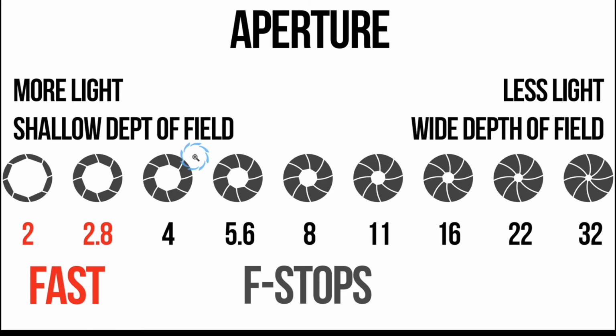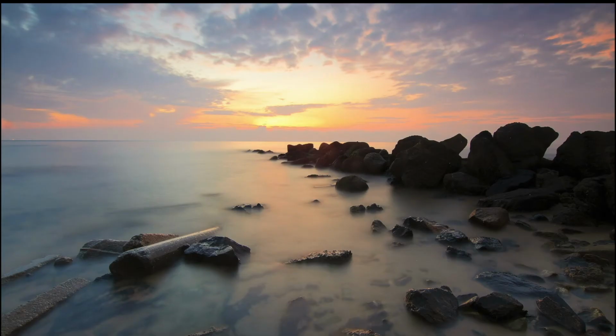So let's go ahead and take a look at some images that show depth of field. This image is of a landscape, and you can see everything from right here all the way to infinity is in focus. So this was most likely shot with a large aperture number, meaning a high number but a small opening, because that will give it a large depth of field. So this is shot maybe with f16, maybe f22. So this is going to be a large depth of field.